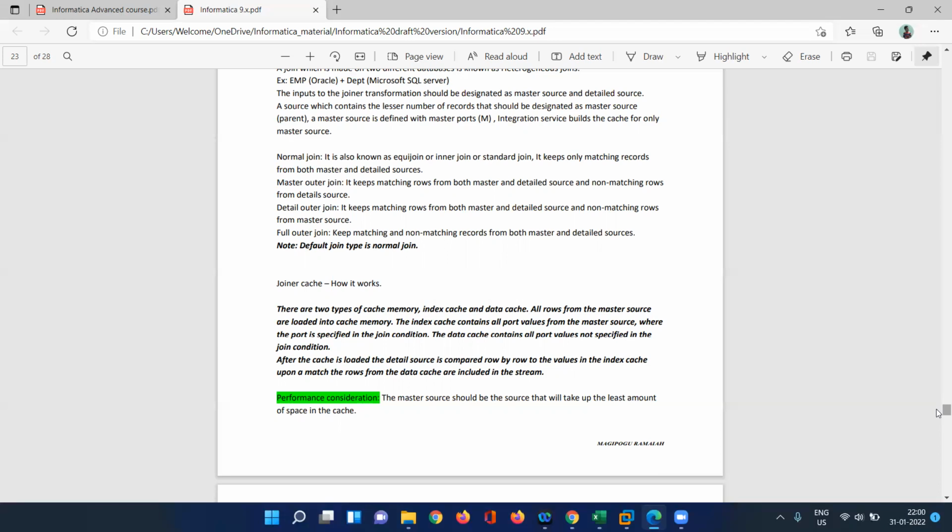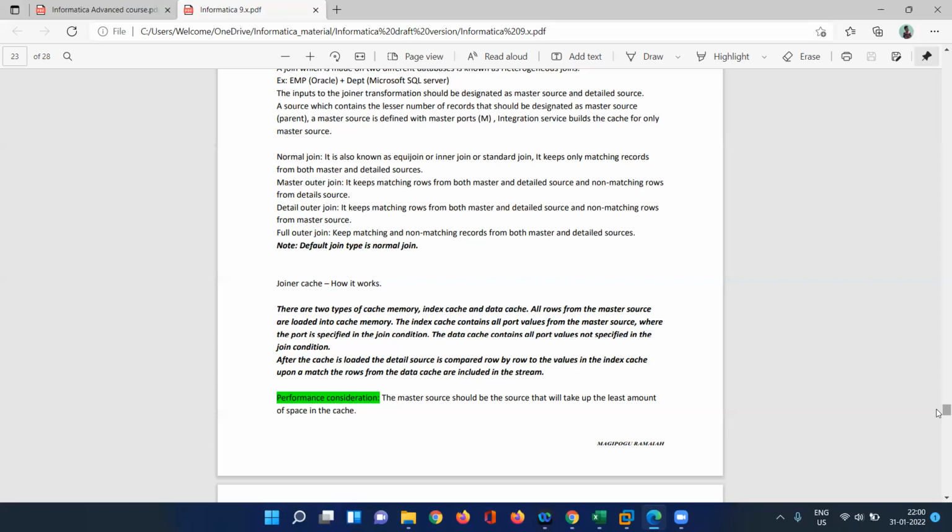The rest, the ports that are designated as output from the master source, are going to load into your data cache. So that is the reason to analyze the sources as per the requirement. After identifying which source has less data, take that source as the master to improve your performance while loading the data from multiple sources to the downstream level.